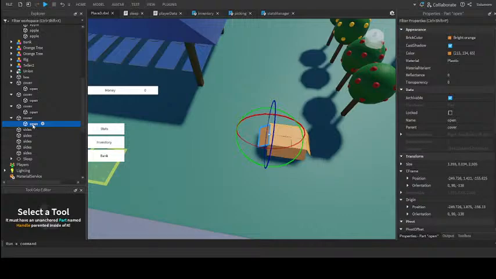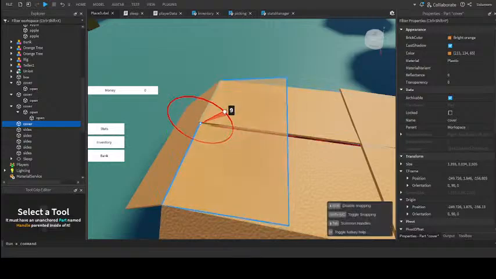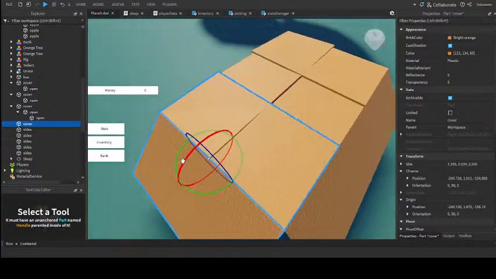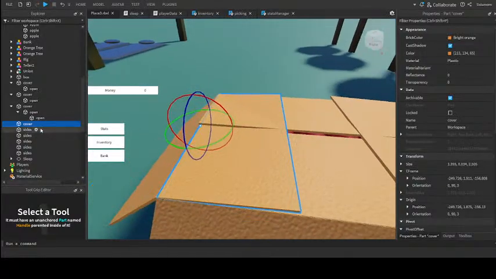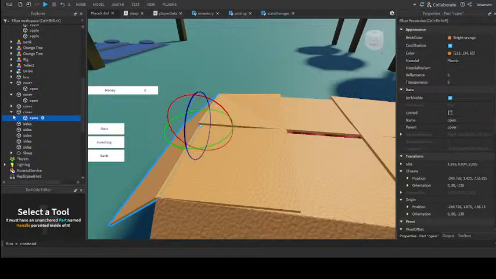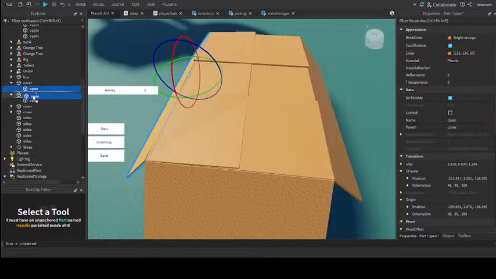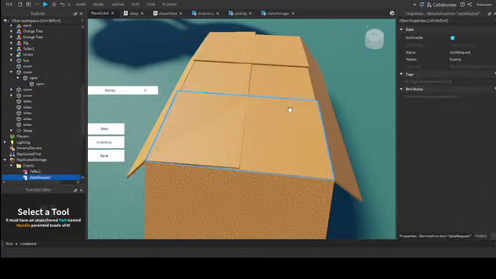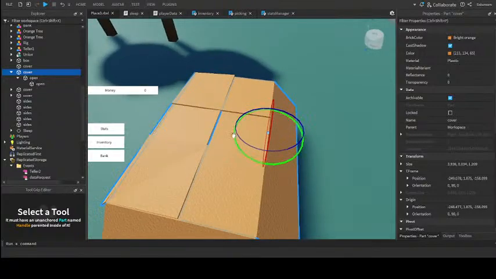This cover, we're gonna put it the same up a bit, okay, and put this back. Now these two are good, so this one, we're gonna put it a bit lower.